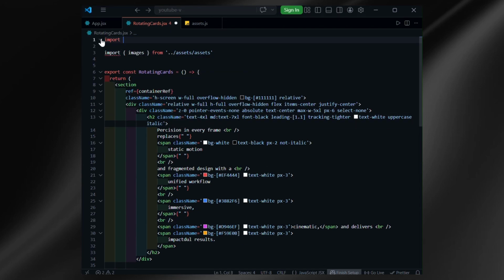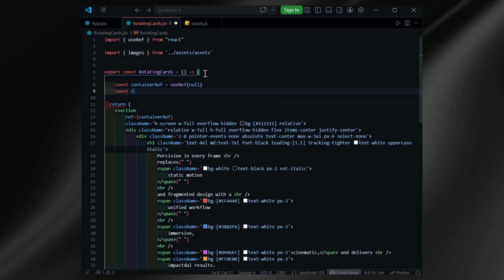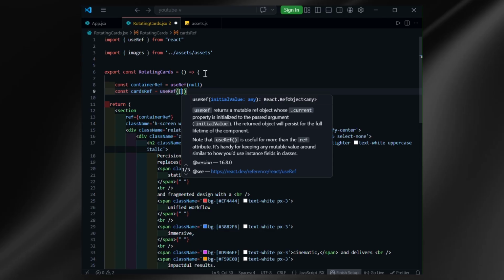Now let's import useRef and create the two refs we used earlier. One for the container, initialized with null, and another one for the cards, initialized as an empty array so we can store references to all the image elements.